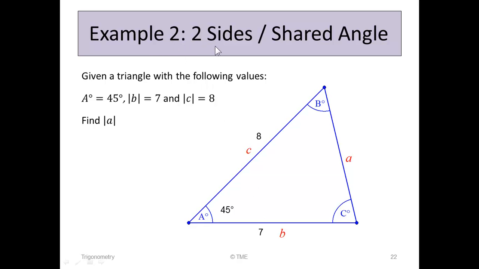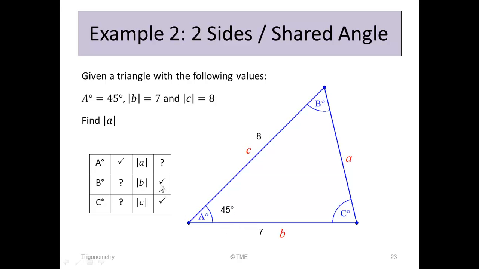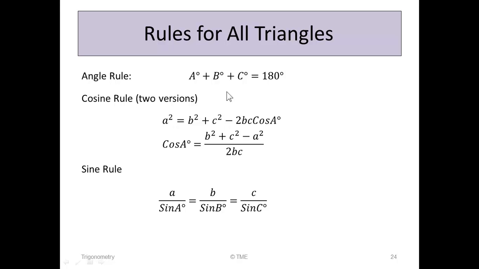In Example 2, we have two sides and a shared angle. The angle A is 45, B is 7, and C is 8. The two sides B and C share the common angle A — they both touch on angle A. Looking at the rules, the angle rule doesn't apply since we don't have enough angles. The cosine rule A squared equals B squared plus C squared minus 2BC cos A looks promising because we know two sides B and C and the angle they share. So we'll use the first version of the cosine rule.